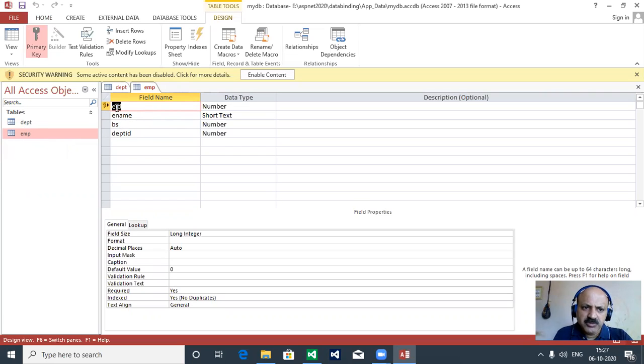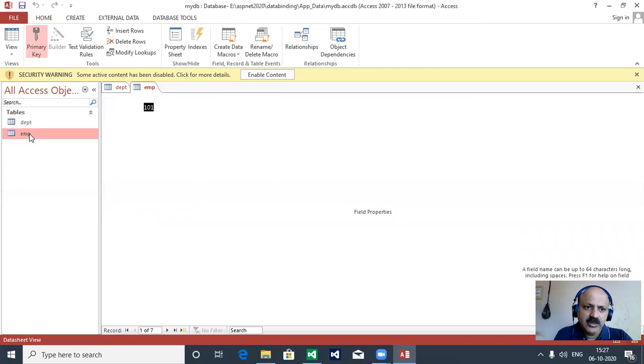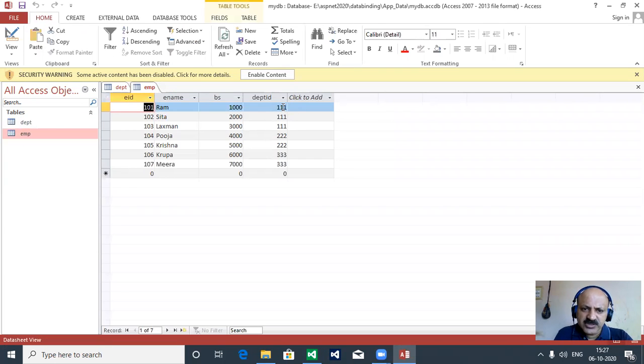Okay, so department id is a primary key, then department employee id is a primary key, and employee name and basic salary, and department id is also taken here. So there are both tables, and here we can put some data: the first department has three employees, the second has two employees, and the third department also has two employees. So whenever we select the department name, the appropriate employee list is displayed.